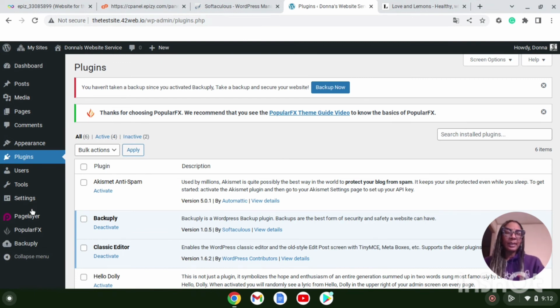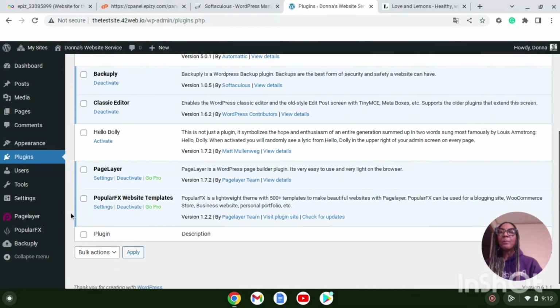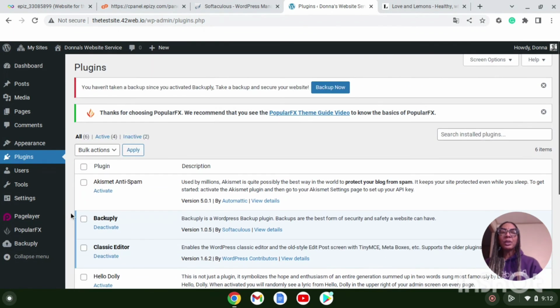Like you can get an SEO plugin, which means search engine optimization, which helps web browsers find your website easier. Or you might get a form plugin, which is a way where people can put in their email or whatever so they can contact you. There are all kinds of different plugins to help make your blog look good and function better.